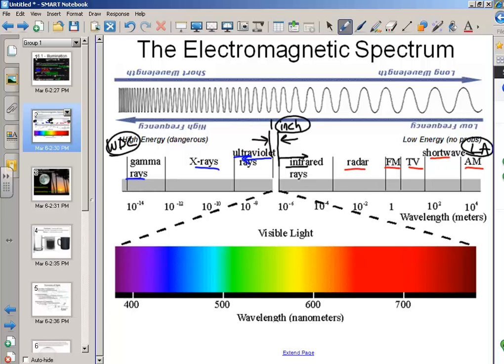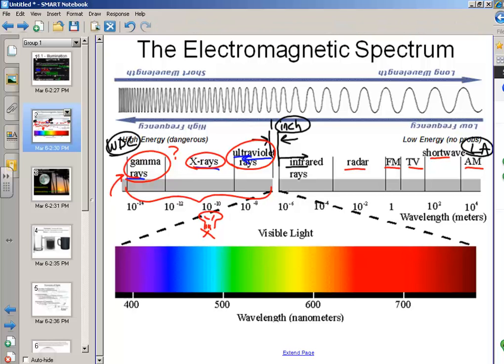Now these things over here are dangerous. You might notice X-rays, not good for you. UV rays, they give you sunburn. Gamma rays, you might not know what they are, but all of Earth hangs in the balance right now, hoping that we don't get bombarded by a gamma ray burst. They come from a dying star. And if we just happen to get hit by a gamma ray burst, it could irradiate all life on planet Earth in seconds.